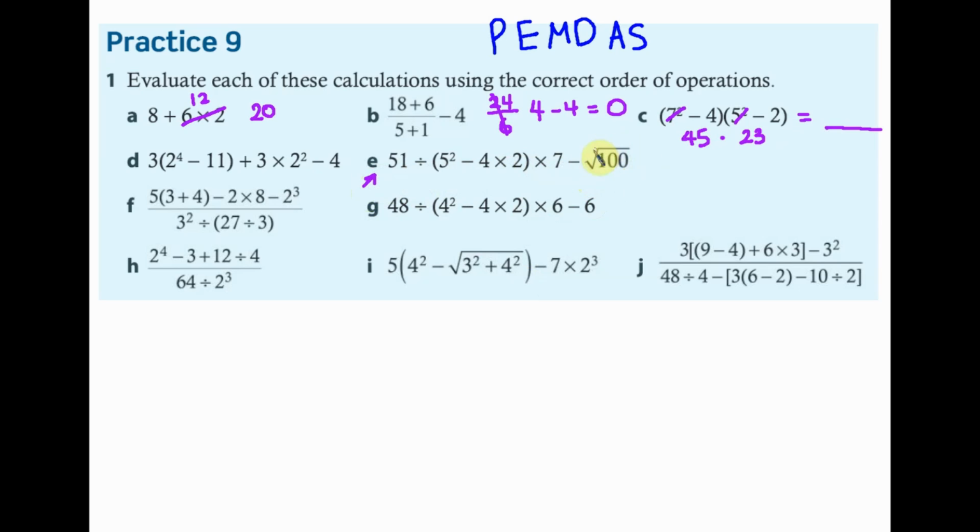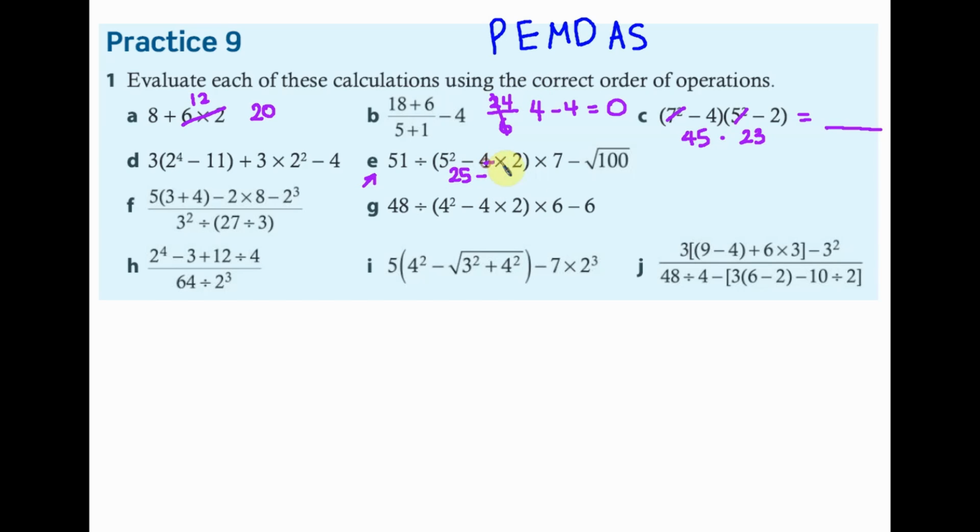Square root is you need to find what two numbers do you need to multiply to get the number inside, and those two numbers have to be exactly the same. So in here, let's perform the parentheses first as we have discussed. In here, 5 squared is 25. And then before you do the minus, we have to perform the multiplication. So let me put the minus right here.